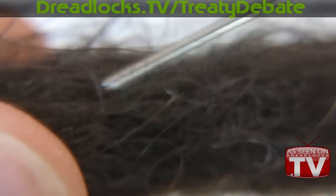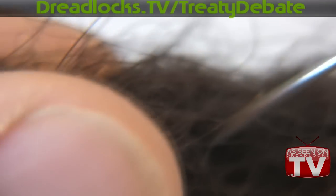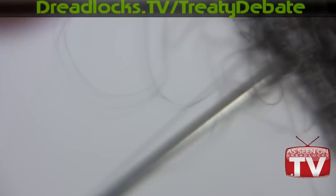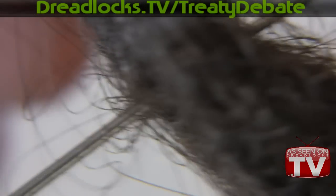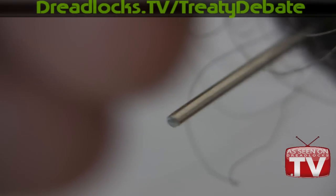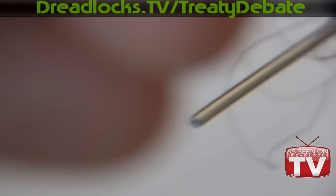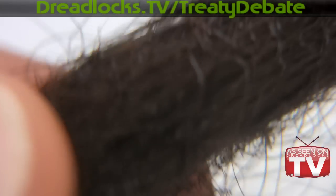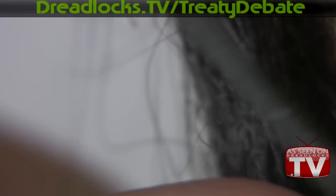Okay, and you can see it's clean. Okay, there's nothing on it. So now we'll stick it through the dread. Okay. And then we'll look at the tip that just came through. You can see that it's completely clean as well. And then the next thing that I want to do is cut the dread open. So we can take a look at a dread that had wax in it, but has had the wax removed.